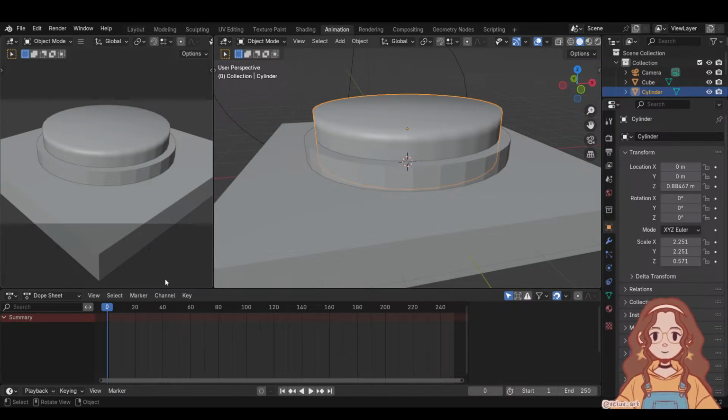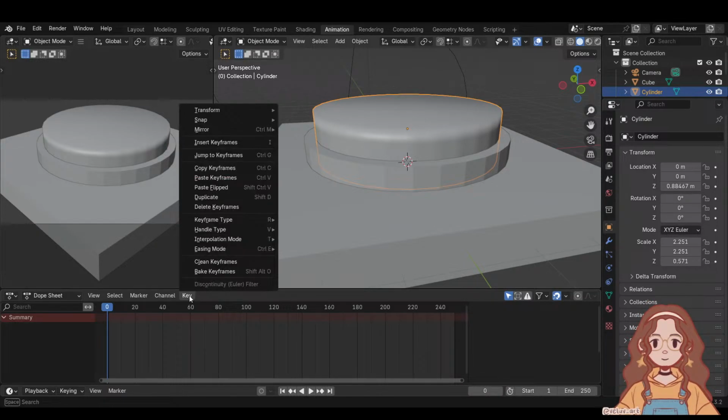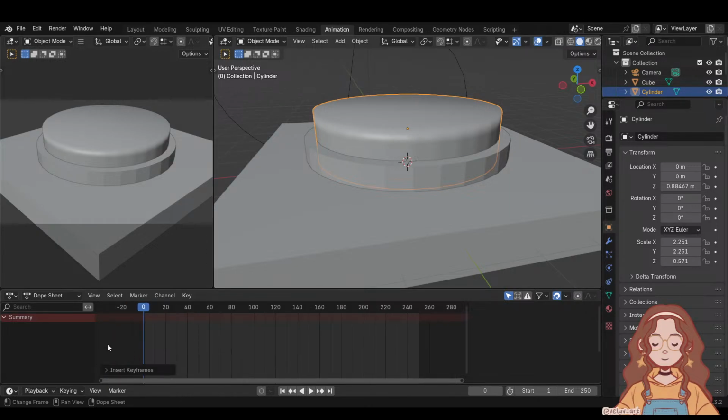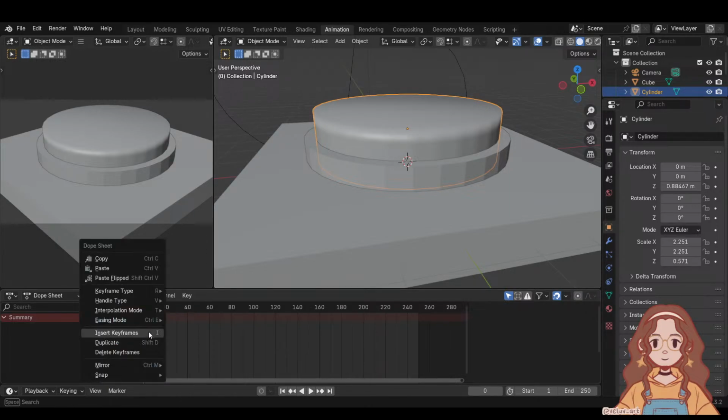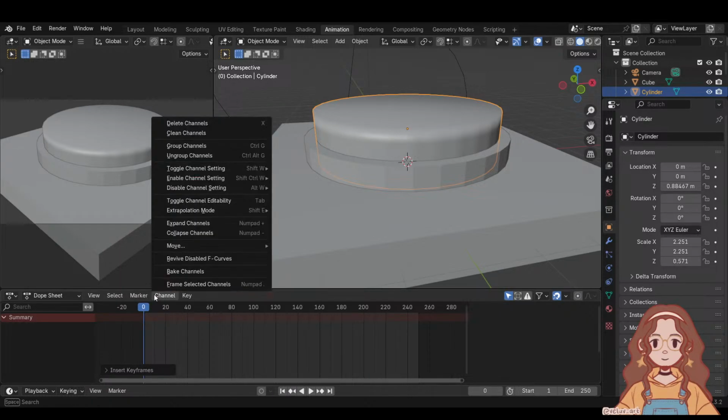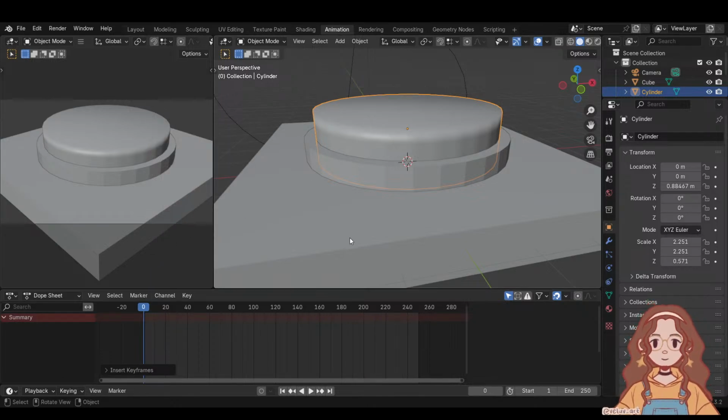Or can I just insert a keyframe? How do I?